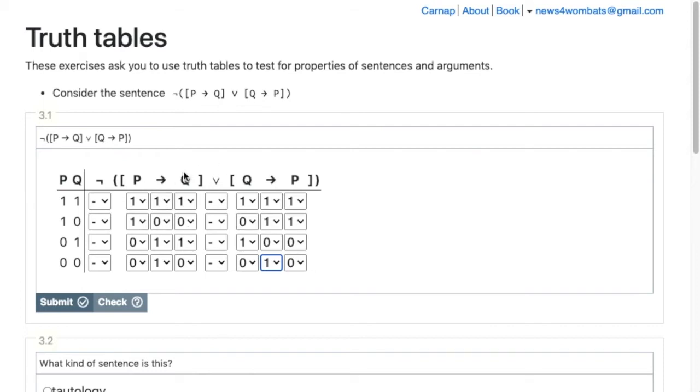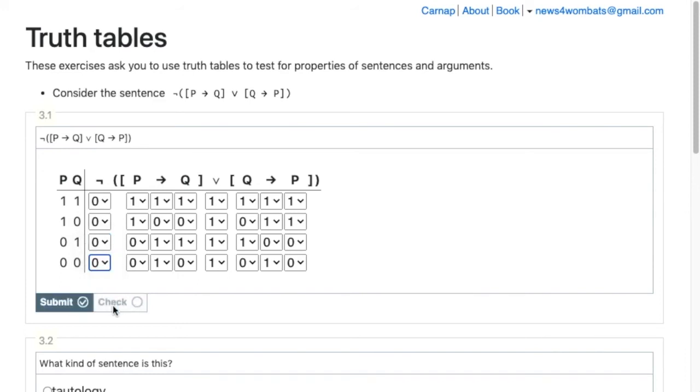Now we have values for the two conditionals. We're putting those together as a disjunction, and it gets a value of 1 provided there's at least one of the two that's a 1. 1, 1, yes. So we're looking at this column and this column. 1, 1, yes. 0, 1, yeah. 1, 0. 1, 1. So now that we've calculated the disjunction, we can go outside these parentheses and calculate the negation. It's the opposite. All those 1s become 0s.